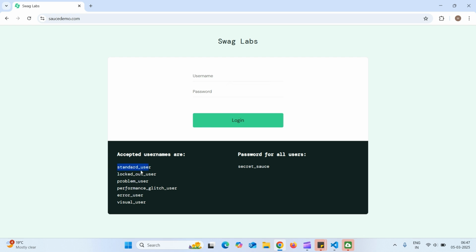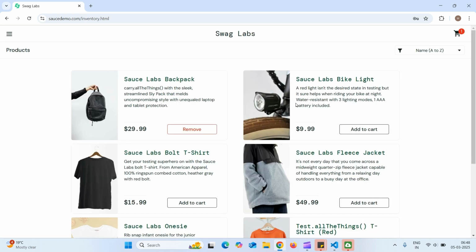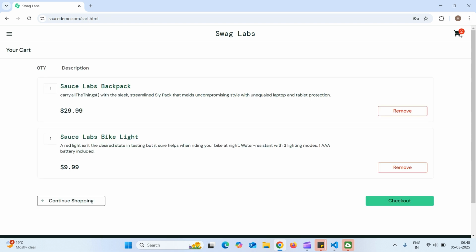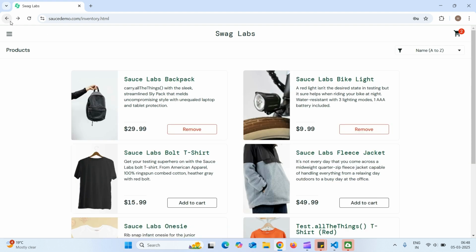The second describe block is to validate the product page, and we will add some product to the cart. The third describe block is to validate our cart page, that is the checkout page. So let us create three describe blocks and validate this. I will create another video and show you all the functionalities we can perform on this. For now we will focus on the describe block.